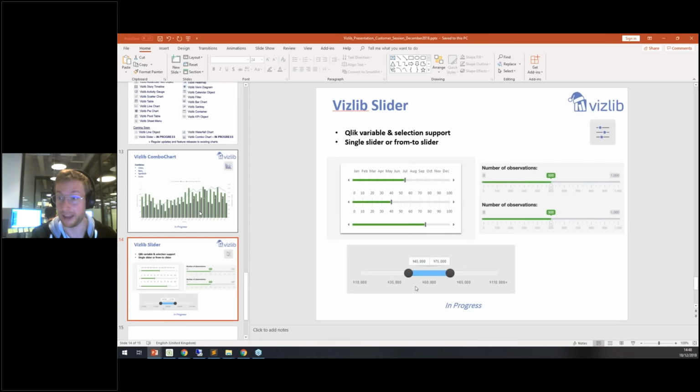Again, with the sheet menu, we did this last time. So if any one of you on the call is interested in the sheet menu, the combo chart or the slider, and you have particular use cases, we can include you in the beta, where we show you every week a little bit of progress and get your feedback. You help us build the perfect solution, and at the same time, we build a solution to your needs as well. So it's a win-win from both sides. If you're interested, please give us a ping at support@vizlib.com, say which extension you have a vested interest in for your project, and we'll include you in the feedback loop in the beta.